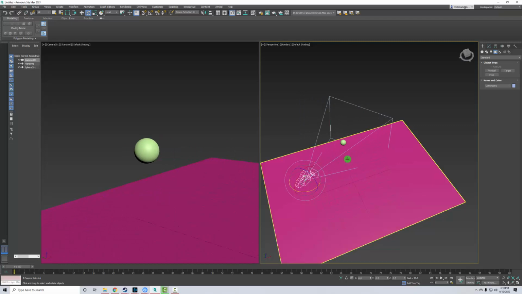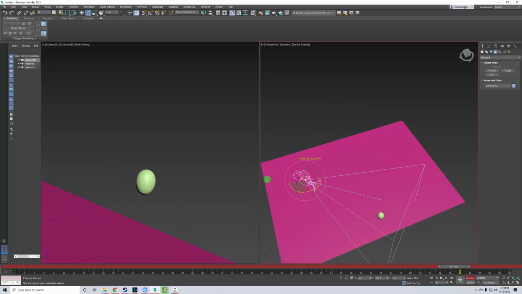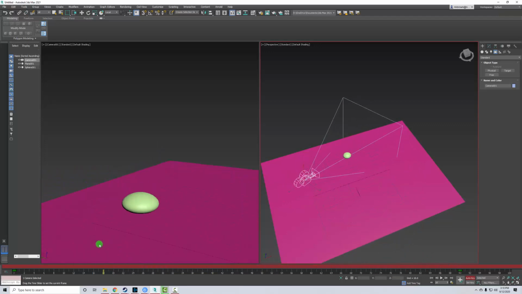Okay, so now let's look at actually keyframing a camera. So I'm going to turn on auto key. And so my ball is going to bounce and leave the view and go to frame 90 where it leaves. So I'm going to go ahead and just turn the camera. So it's looking at it. Now we have this action where the camera is actually rotating with the ball.